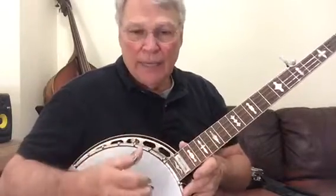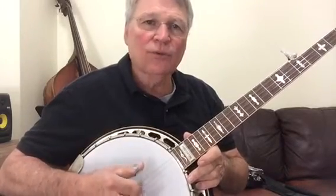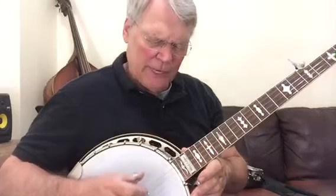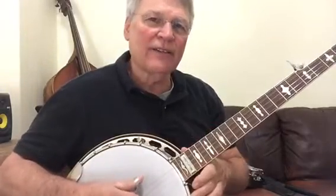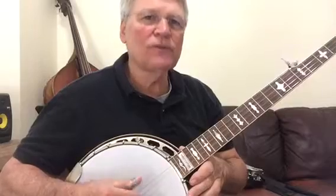But if I even take the 7-note roll and add an 8th note, in this case, the first string, I go 1, 2, 3, 4, 5, 6, 7, 8. Just by adding that note and not emphasizing the 5th string, all of a sudden it becomes really smooth.